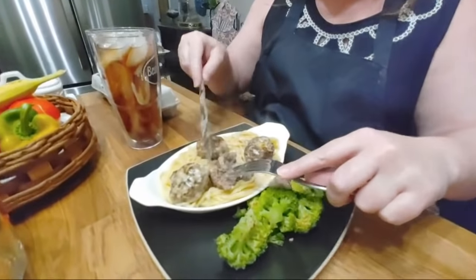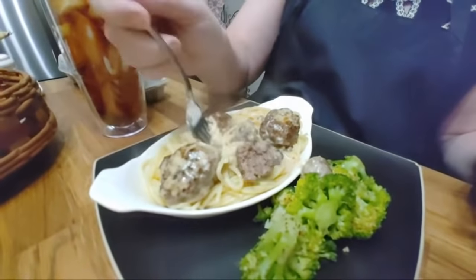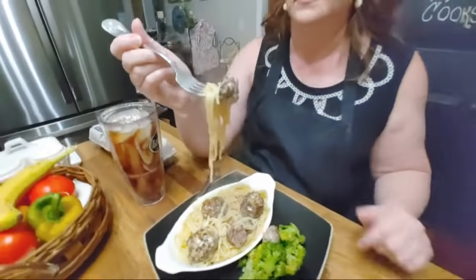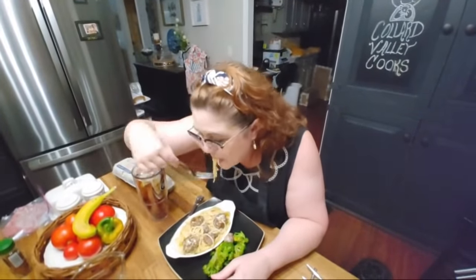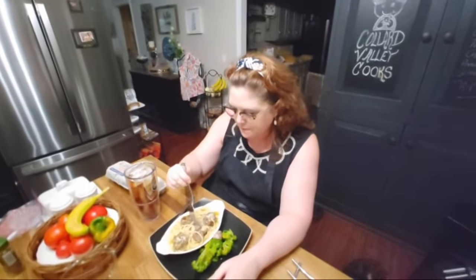So you can tell the meatballs, of course, are done. We cooked them plenty long enough. You want to make sure you get your cream sauce. If you want a thicker sauce, I like it like this. But if you want it real thick, then just don't add as much water as I did. Don't add any water, or just add half a cup instead of the full cup. It's so hot, I don't want to get burnt. I'm just going to taste the noodles for now. Mm-hmm. That's hot. Hot and good.